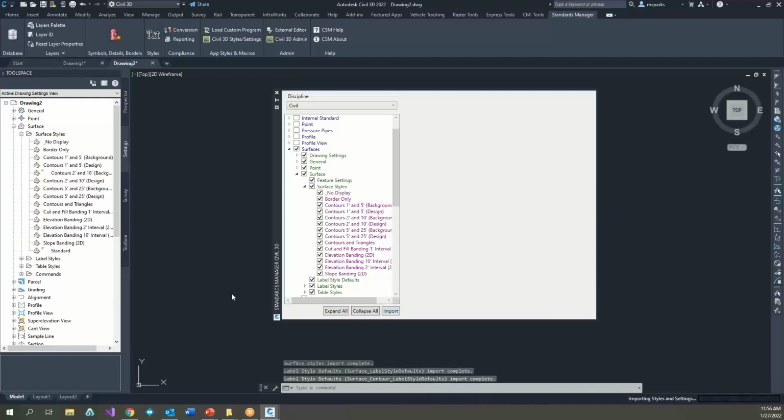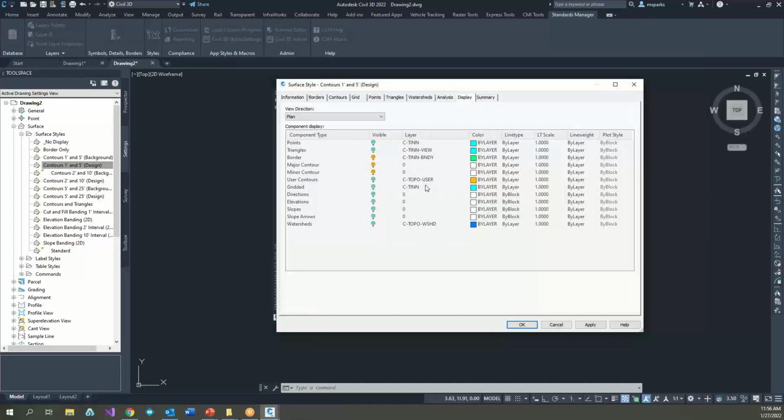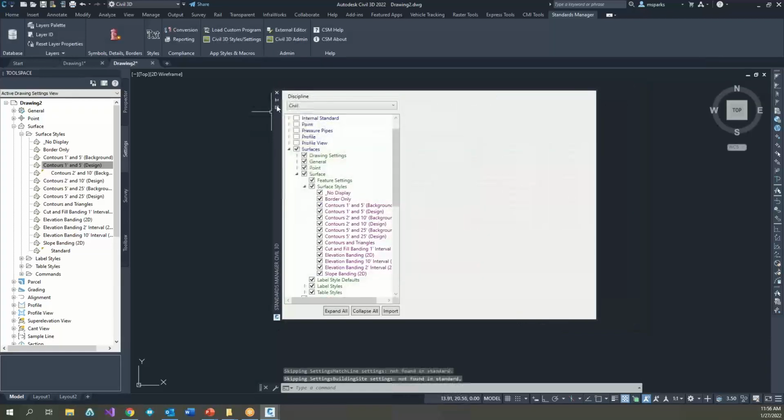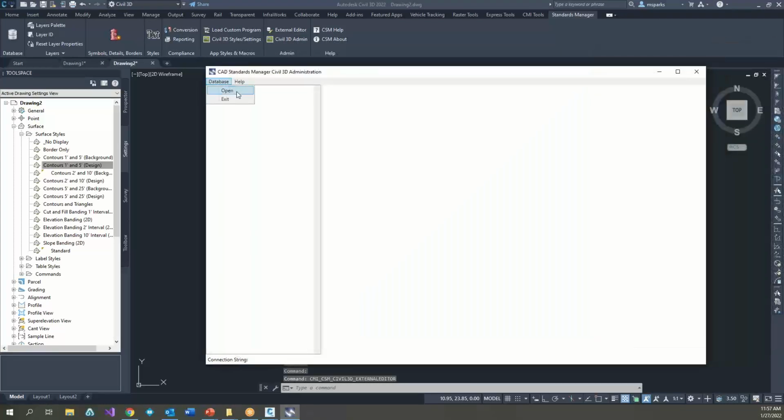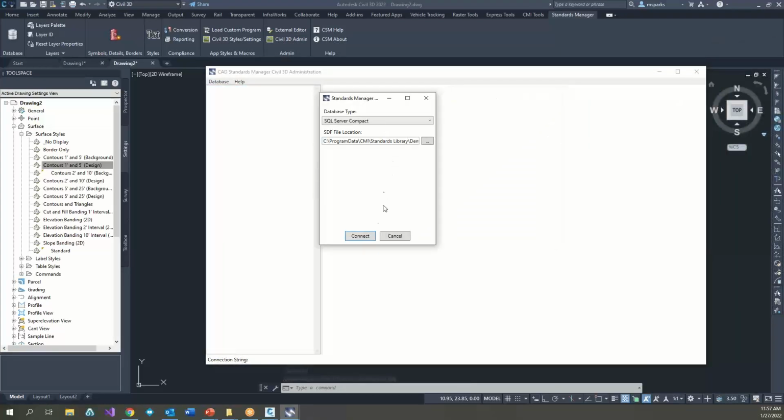You can see it's doing it. And so now I have all the styles that I want. Including, that's everything. That's all the label styles, etc. So they're all here. Layers got created from standards, moved, etc. Ready to go. Okay. So if I have the administration module installed, I can come through the Civil 3D admin and open up the database so I can make changes to it that way. I don't want the demo test.